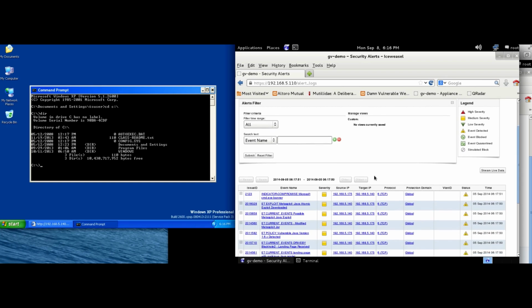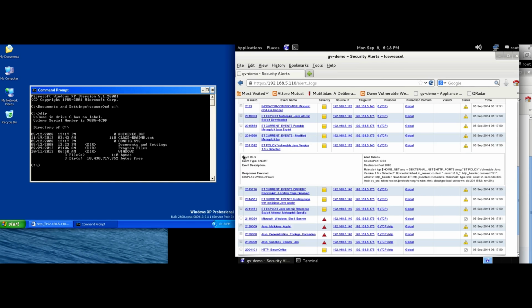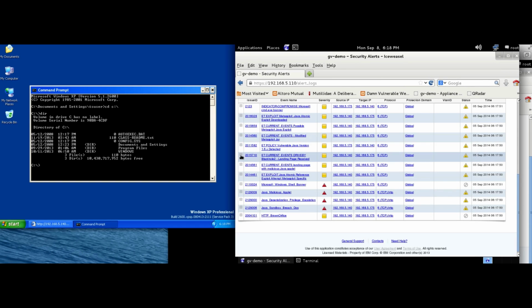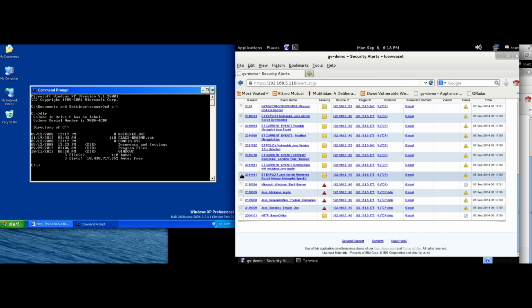We click on security alert, and we see that we have a bunch of alerts coming in. The ones at the bottom are the PAM engine, and the ones at the top are the Snort. When we open them up, we see that these are all Snort signatures that fire on that attack, which was expected. Snort published some signatures to catch that type of attack.